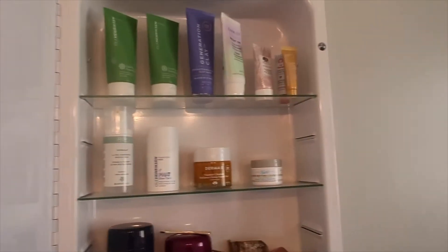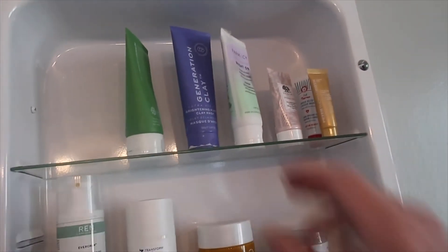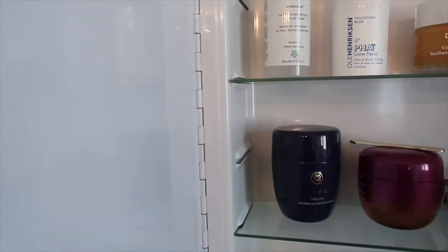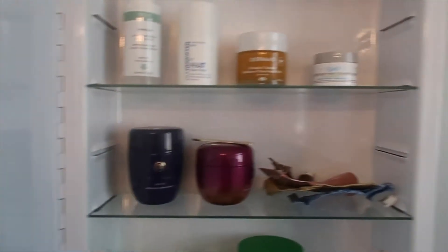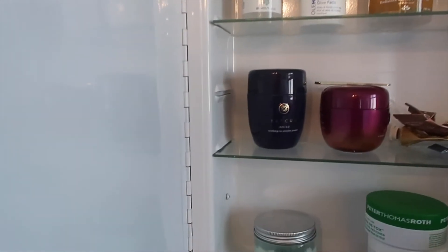That was easy enough — that shelf is done. I'm just gonna browse in here and see, do I really need two of these? This one's more full — giveaway, I don't use this. Actually, I don't use this Living Proof hair treatment either. Some of these Summer Fridays are empties, but they do a recycling program — if you have five empties you can send them in. But I think that is going to be it for my little spring cleaning.